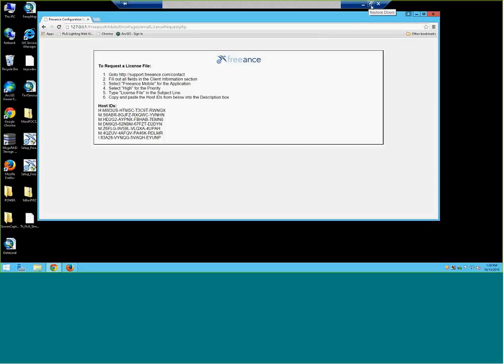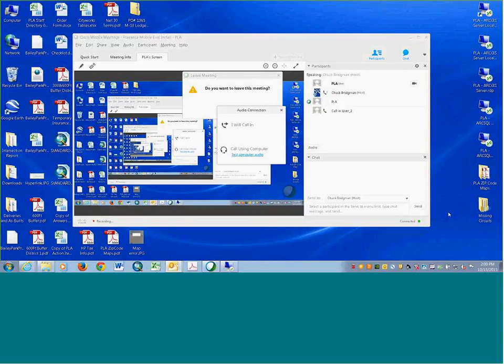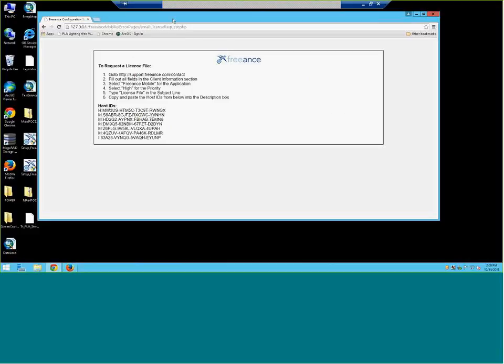Freeance. Generator. Detail. Modify. Open. Send. Okay, I sent back a license file, and we need to copy that to the Freeance server. Once again, that same server you're in. I need to copy it to the server.